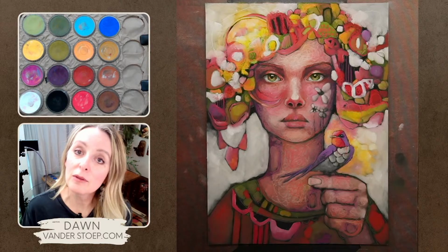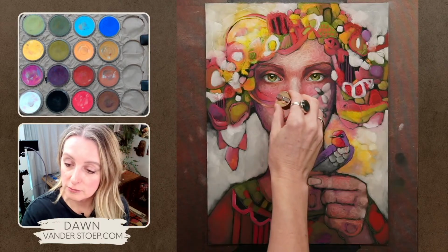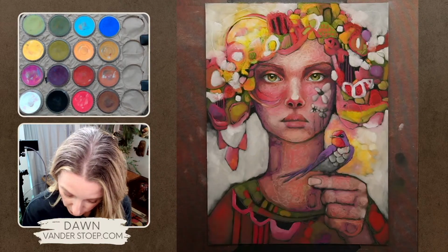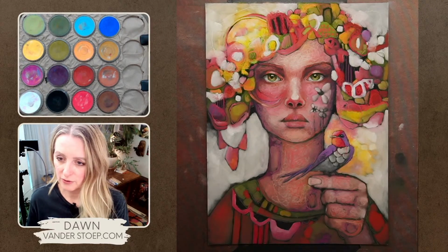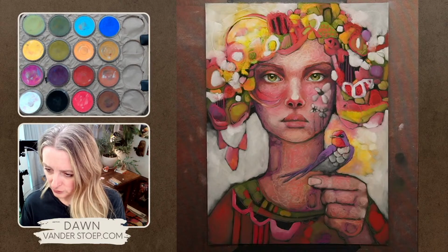The only luck I've had with the Caran d'Ache pencils are these M&Rs. And if I do get a difficult pencil, I'll hand sharpen them with an X-Acto knife. Okay, so I'm feeling really good about the bird.